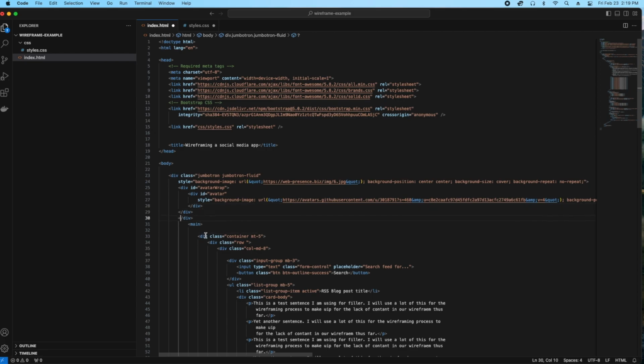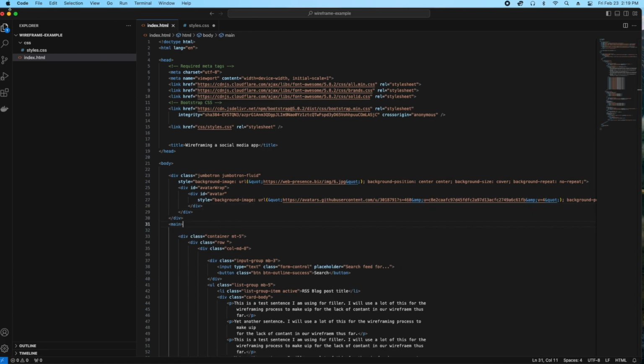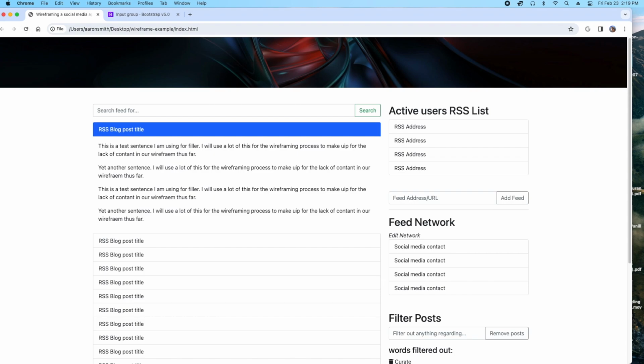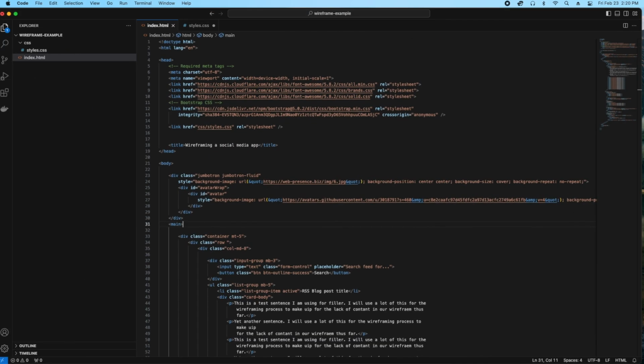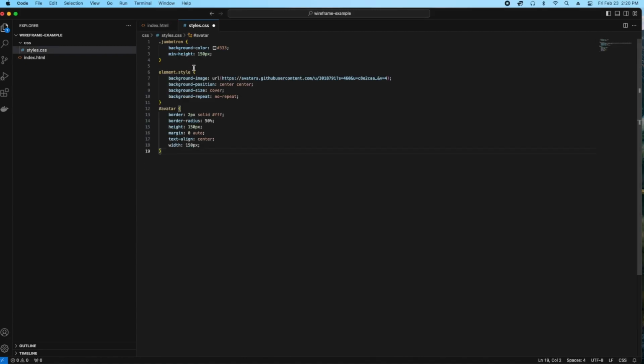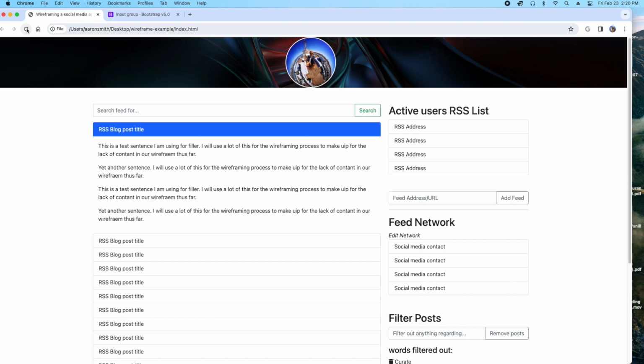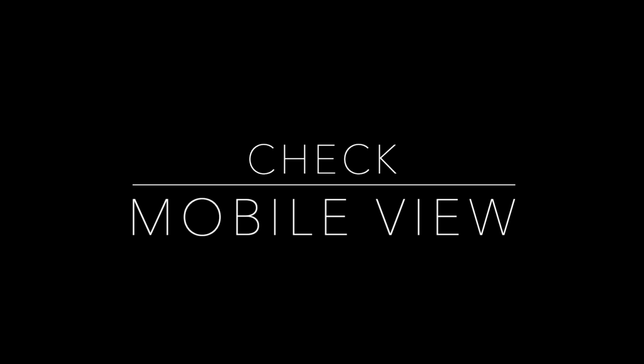So here I am putting a representation of my avatar and a background. And here we go. Just a little bit of tweaking with the HTML and CSS. And I'll end up having just an icon that represents my avatar up there, my profile. So yeah, I just pasted it over from the actual one because it's kind of a trial and error. Here we go. And then I'll just do a little bit of tweaking, and then check the mobile view as well.